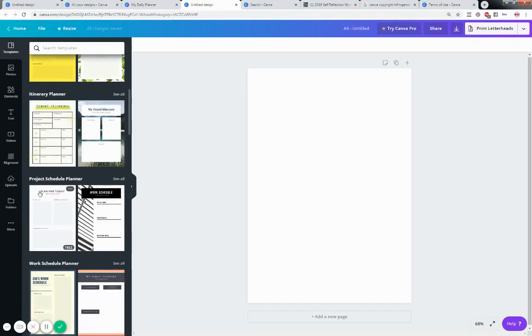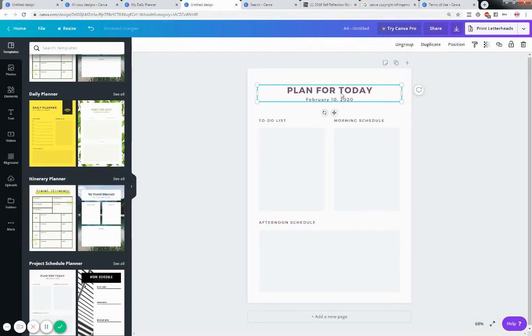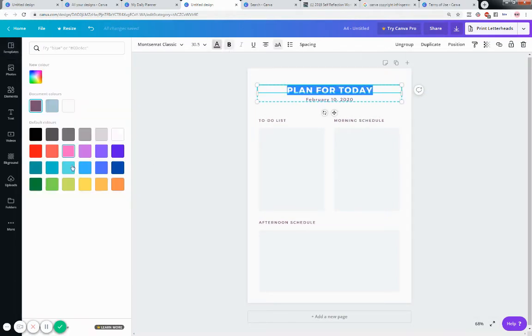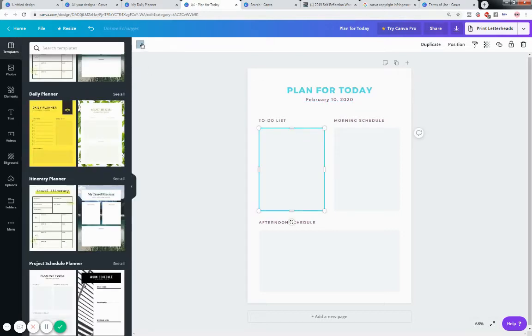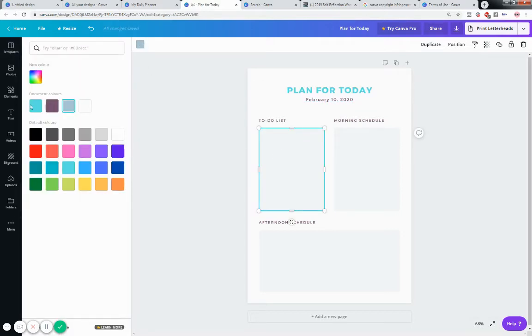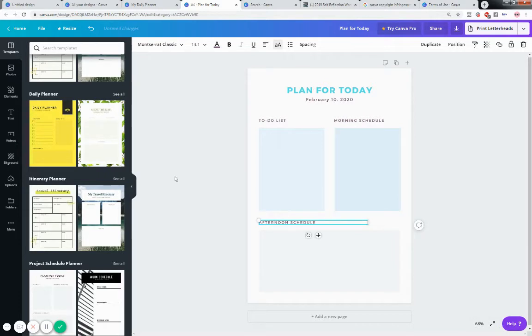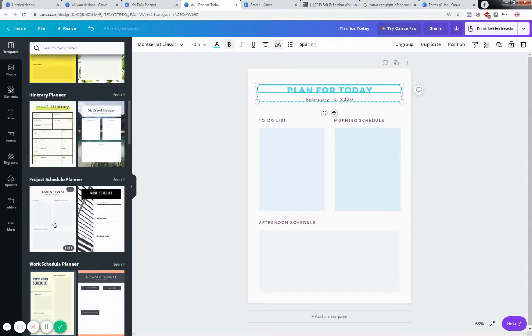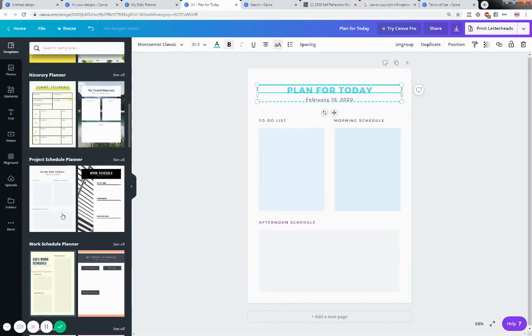I'll just show again, if you've forgotten, that once you click on it, you can change the colour. Remembering that the colour is up here, so you can change the colour to whatever you want. You can change the colour of these squares, okay, and you can duplicate things and put them into different spots, and you can change the writing and do all sorts of stuff. So again, that's for you to sit around and have a really good creative day of playing.